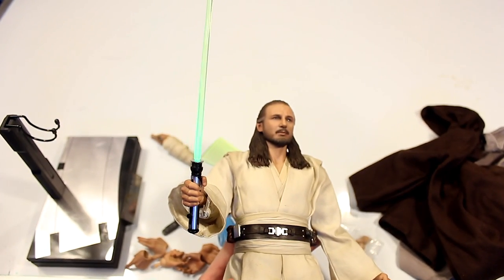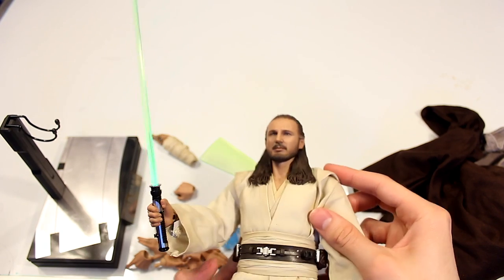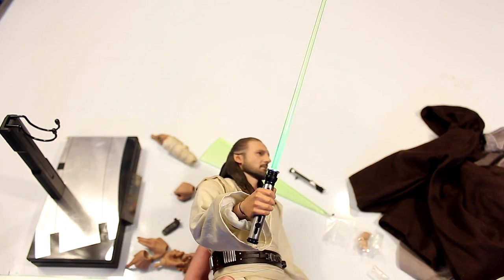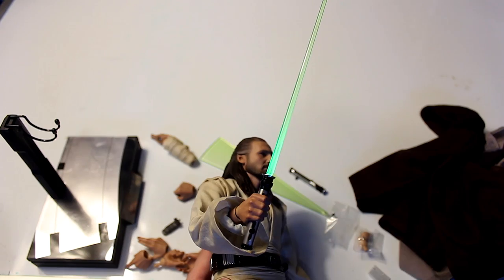And I don't own many Star Wars figures, because I'm picky. But I say this lights up pretty well. I would even say it probably lights up better than the Obi-Wan figure. It's got a brighter look to it. And then you can exchange that, of course, with the lightsaber swooping in motion style blade. And it looks really cool. I like it.